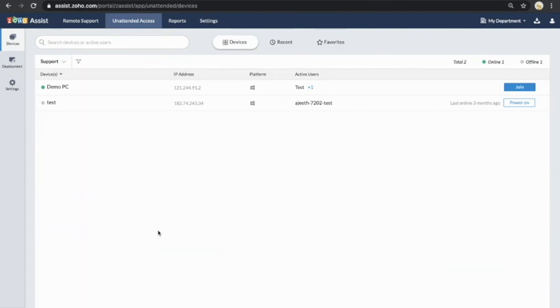So if you have some thousands of computers configured for unattended access, you can segment them well. So for example, if I have 10 in a specific group under support, and you just want me to see those, I can go to the support group, which will list me only those 10 computers. And this way, I can easily pick the best computer that I need to have access to.